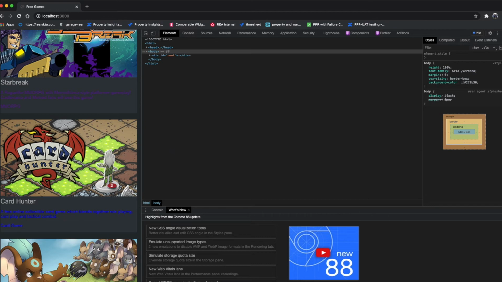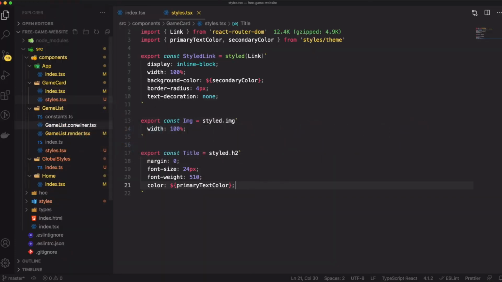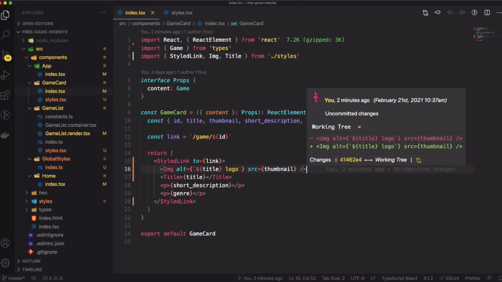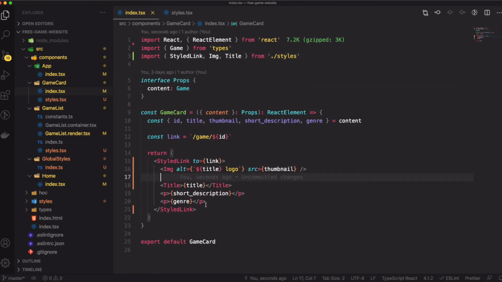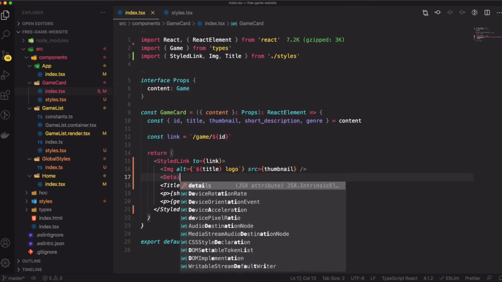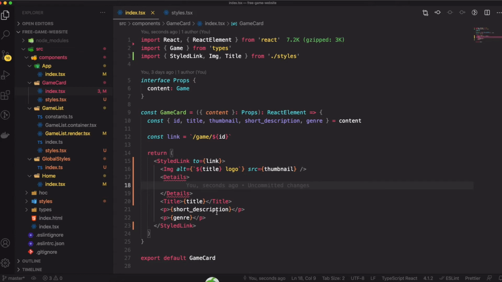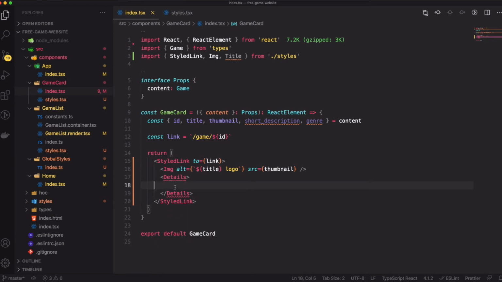And also I forgot to mention that we need to make an extra div here just to wrap all this content into one section and this into one section, so that we can style things a little bit easier. I'm gonna call this div a detail tag, and I'm gonna move all of these in.